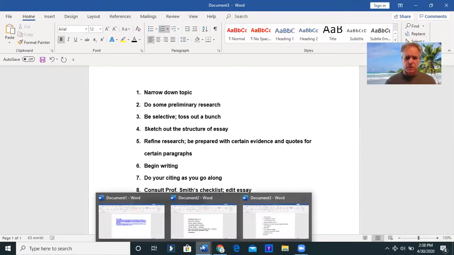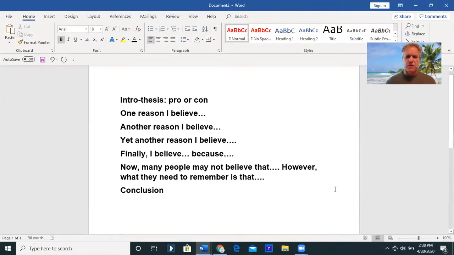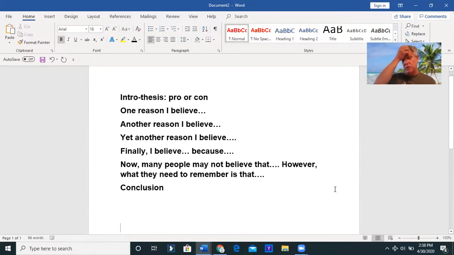Let me refer to another document here, sort of a sketch outline for a couple of different possibilities. And what I want you guys to remember is, this is probably going to be a much, much less sophisticated essay than you would do, let's say, in your senior year of college, or maybe you're going to go to graduate school and you're writing a lengthy paper in graduate school. It's going to be much different. But I think for a basic English 101, English 102 type of research paper, this will do the trick.